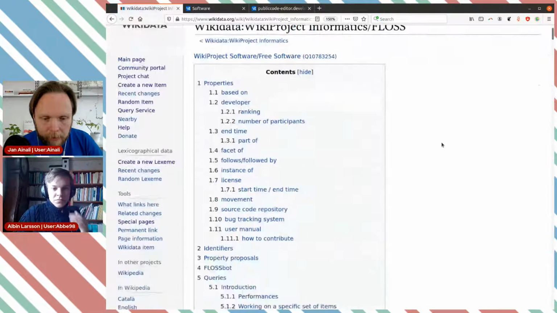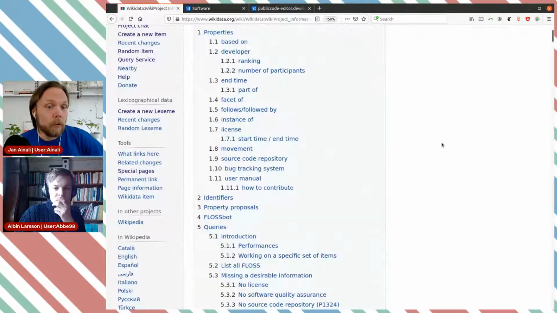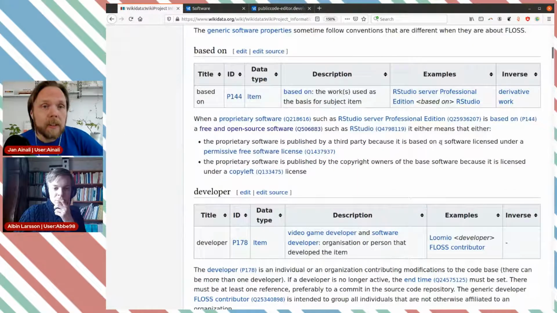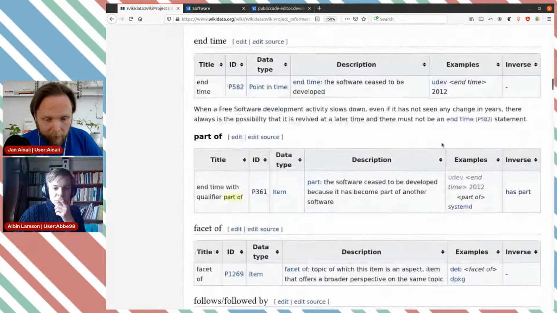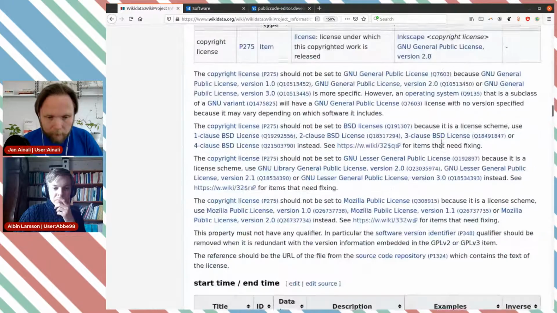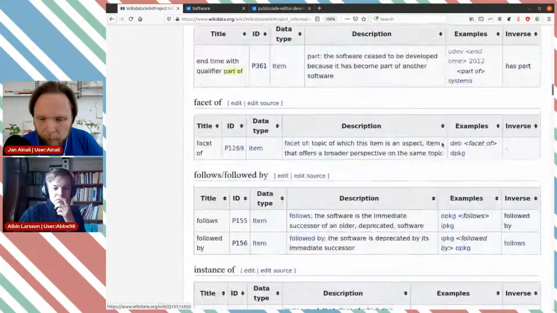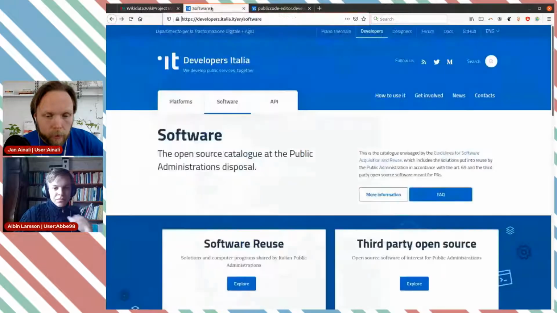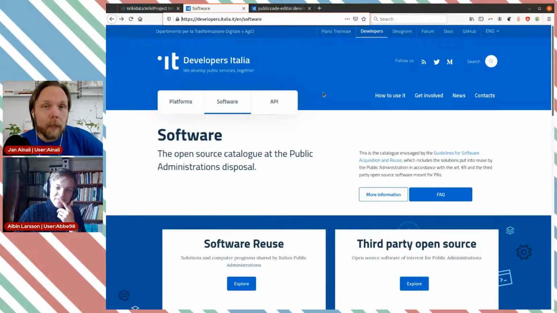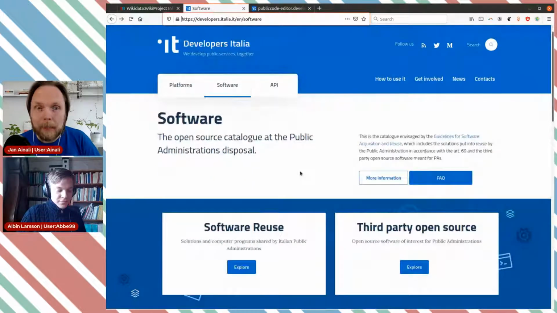As these project pages usually do, they have a lot of handy properties and how to use them for items related to this. I've been reading this a little bit and learning about the properties. But then I also figured out, hey, there are some resources out in the wild. And I know that in Italy they have a law that all software developed with, I think it's federal money, has to be open source. And then they also have this great little catalog of everything that has been done.